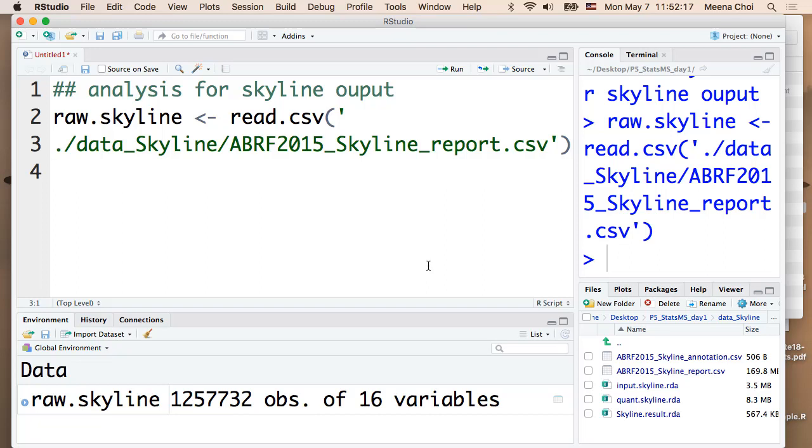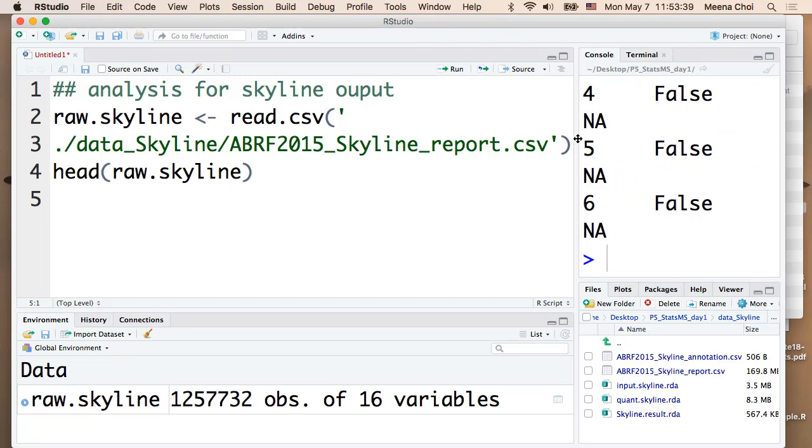People who already have this file, please check the data. For example, how many proteins it includes, how it is annotated by run, condition, biological replicate, and what kind of fragment information it has. Just look around at how the data look. Okay, so then let's check how the data look first. I will check what kind of columns this Skyline data has, so just check the head of this.